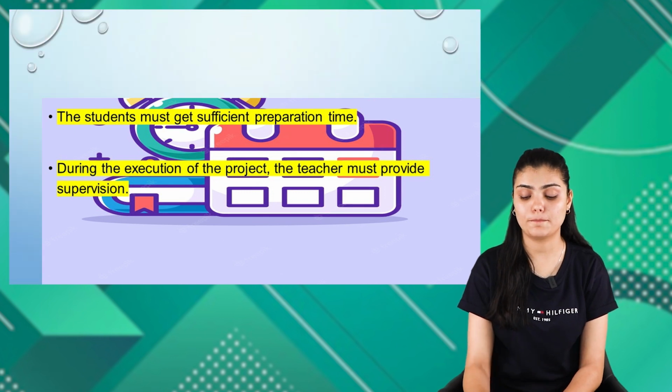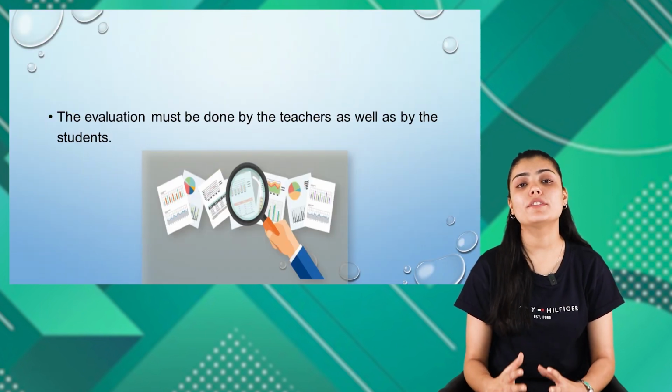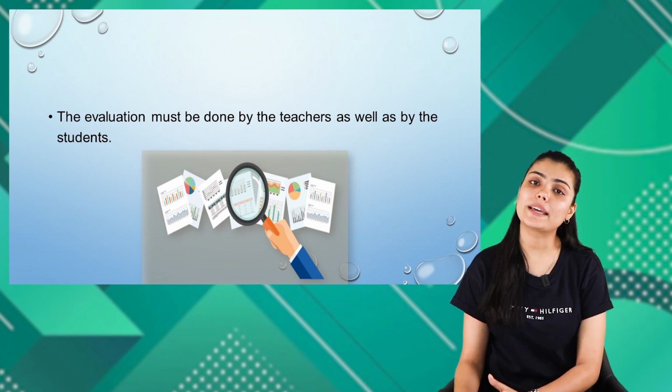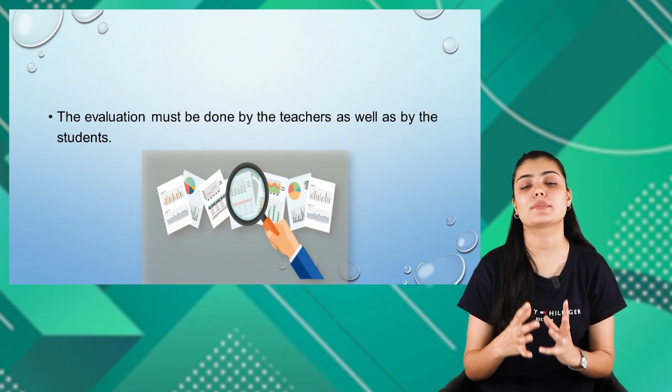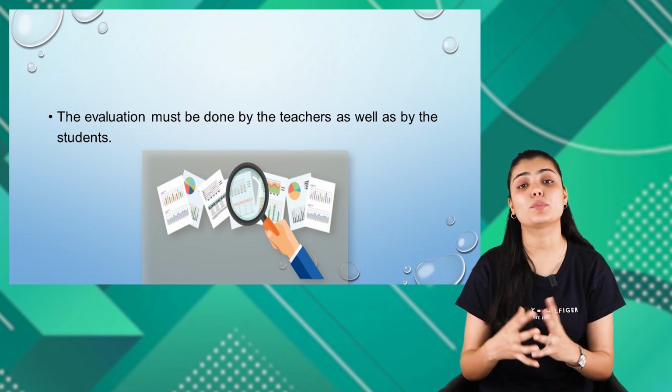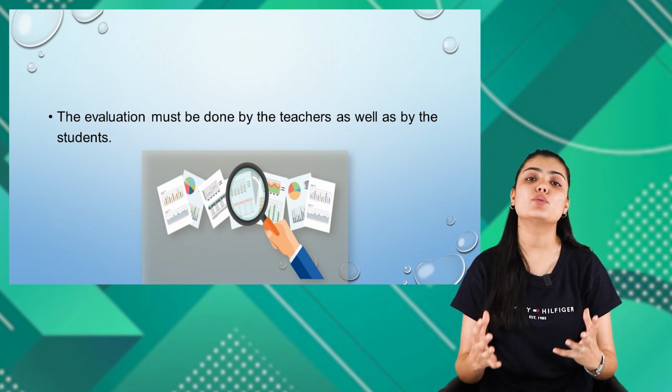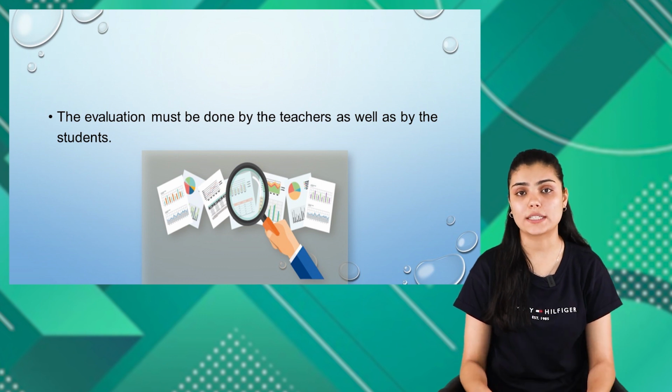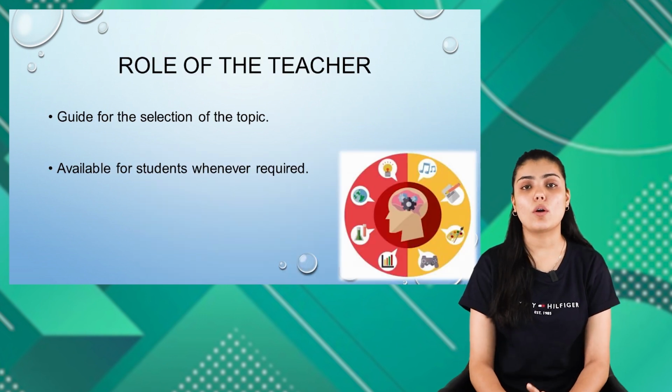And lastly, the evaluation of the method must be done not just by the teacher but by the students themselves as well. So they have to analyze themselves what and how the project went and what they can do for the improvement of the project. Now let us see what is the role of the teacher.